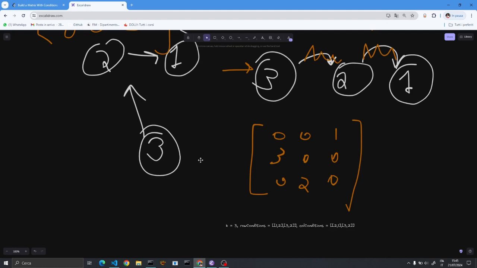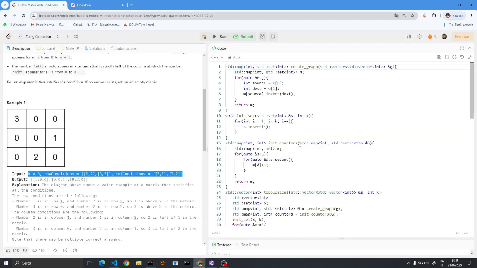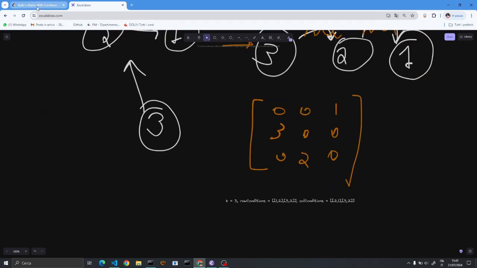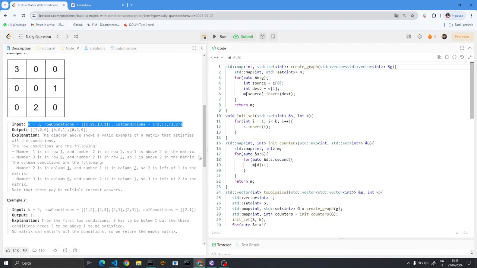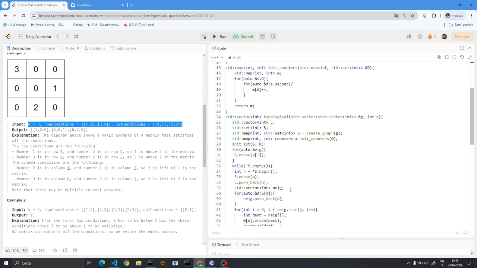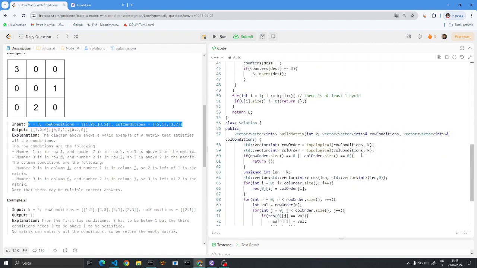So this is the approach. The code is kind of complicated. In fact, it's not hard. You just have to know how to write topological sort. Once you write topological sort, then you just have your 2 vectors and you just do the thing that I said.